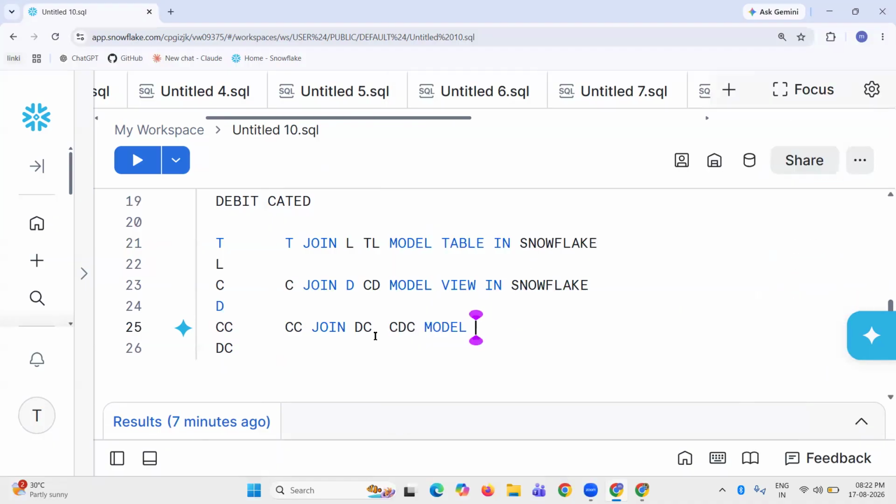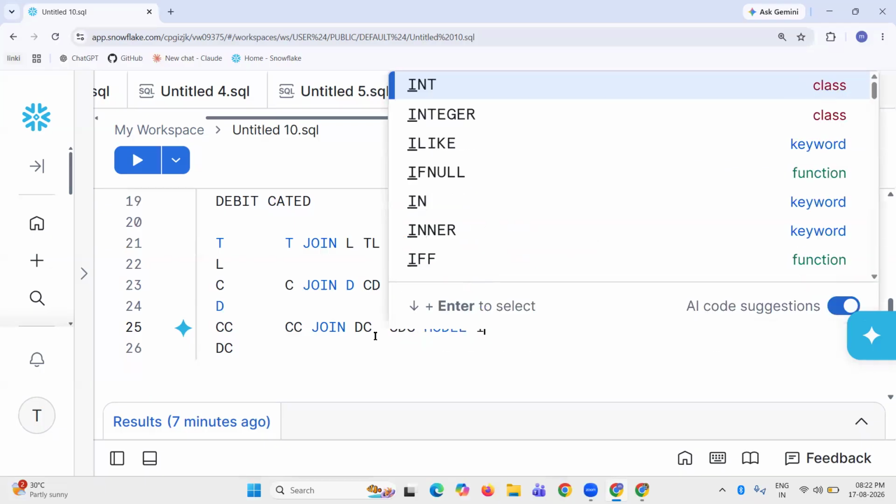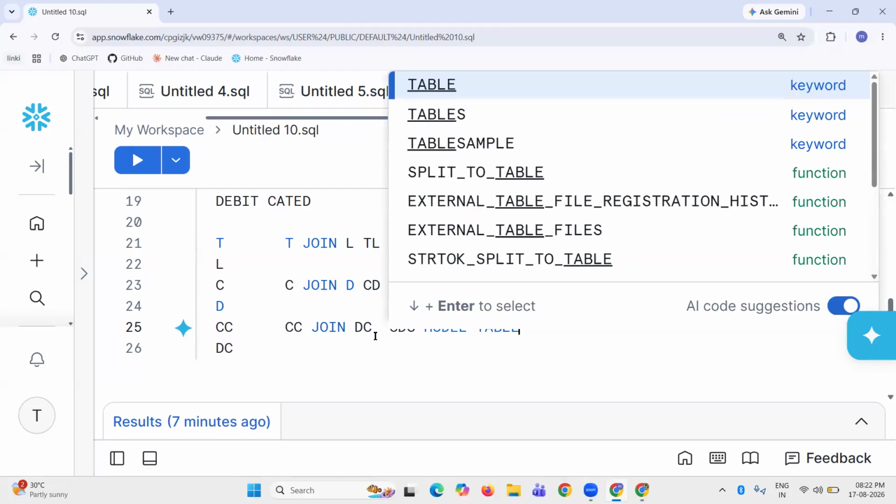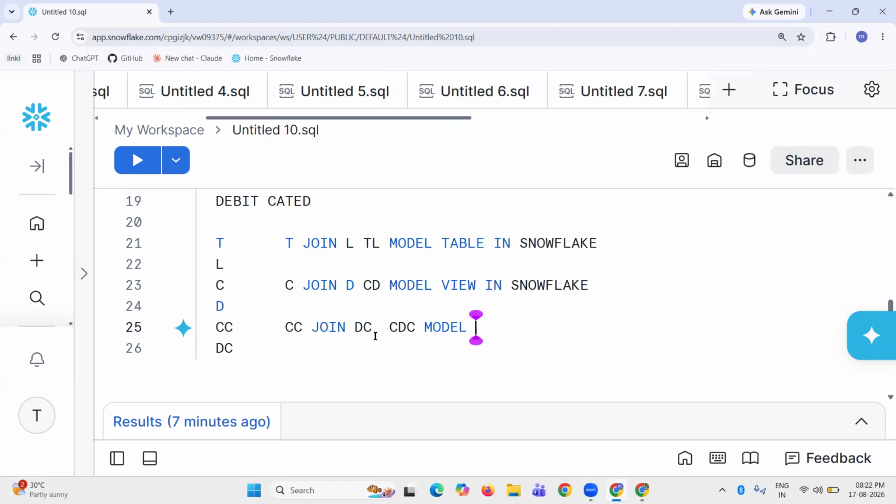So the model I'm creating is a table relation of credit card and debit card, and give the table. So view in Snowflake. And now these I'm joining.